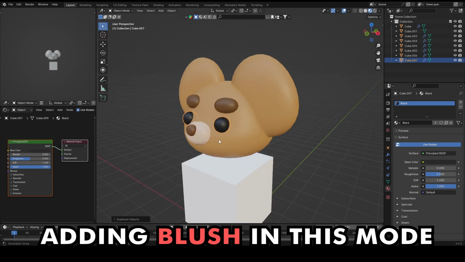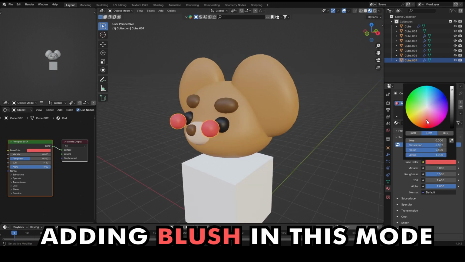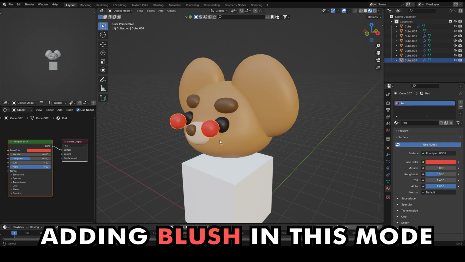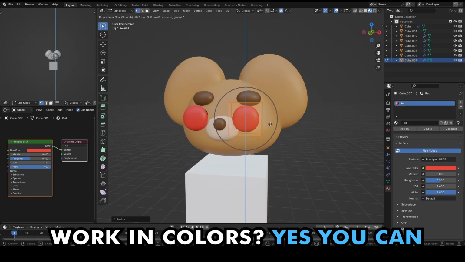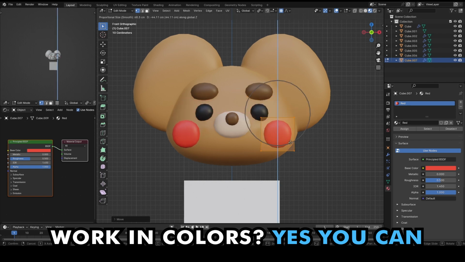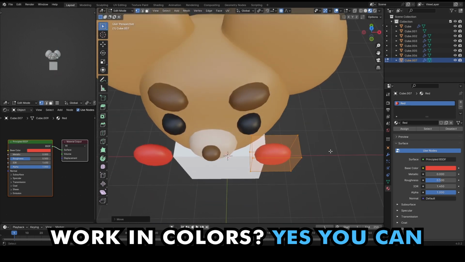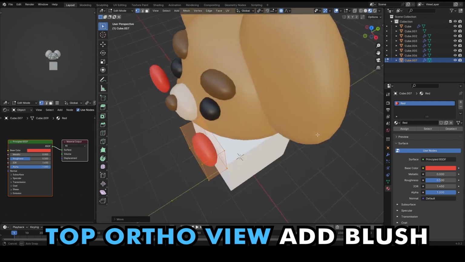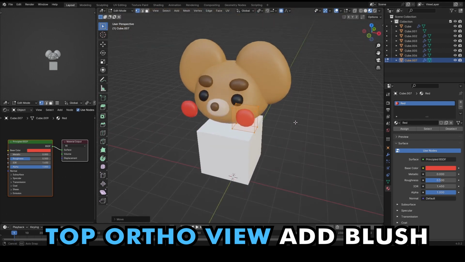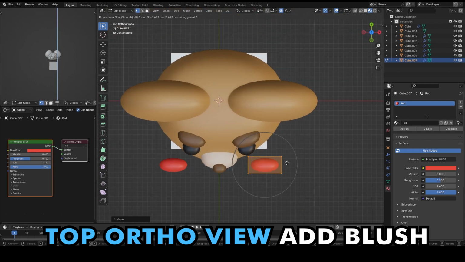Let's set a blush to add cuteness. You can go to the edit menu in this material preview also. Just scale and size and place it like usual. If you're a person who prefers to see colors while modeling, this preview is just for you. I like going to the top view to rotate the angle so it frames right to the face, just like that.